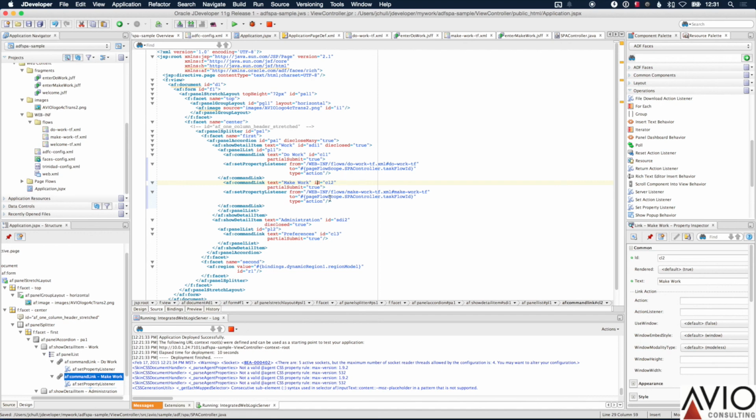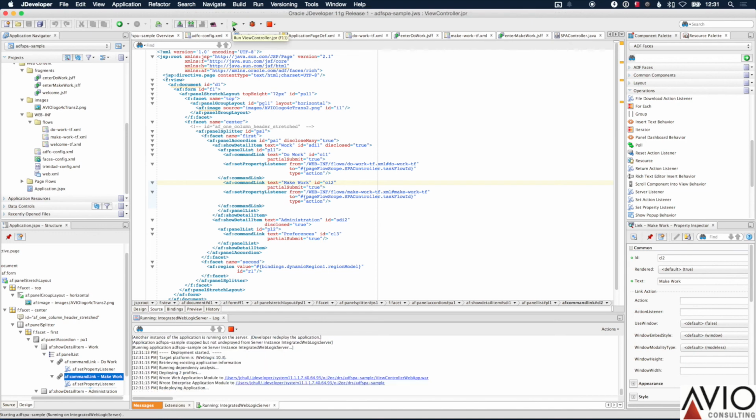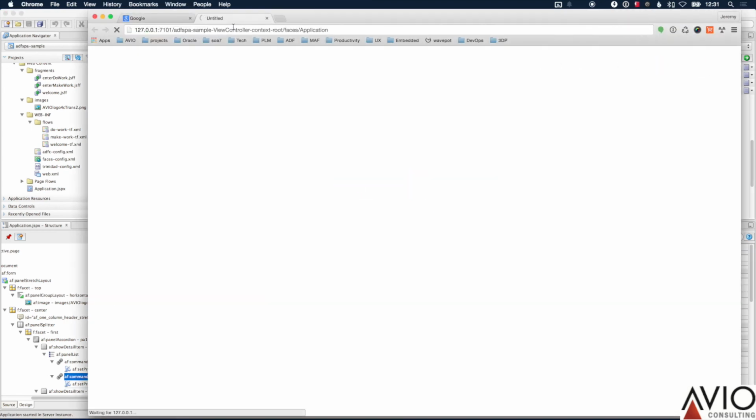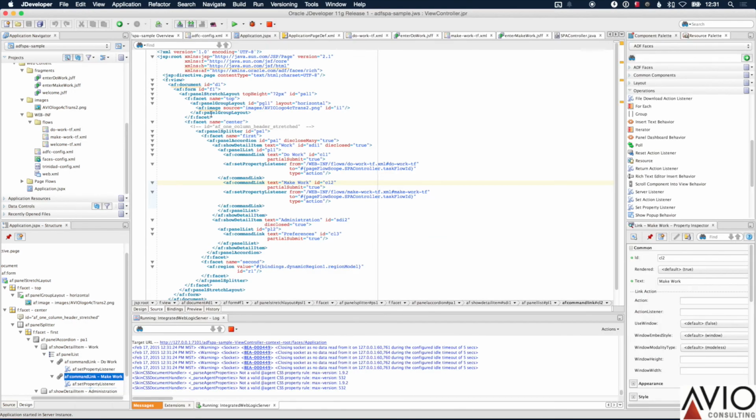Okay. And we're going to worry about preferences later because that's different. That's going to be opening a pop-up. Let's just make sure everything is still working. And in addition, I believe we should be able to navigate between the two new task flows. Okay, you can see I have welcome. Hey, that works. So if we go back to here, everything is fully functioning at this point.